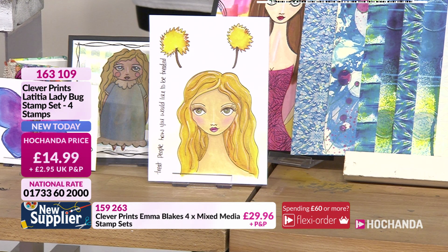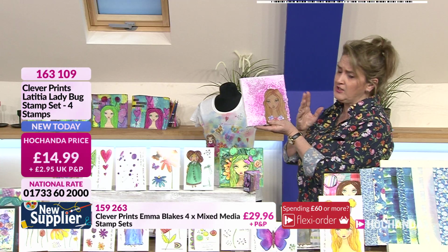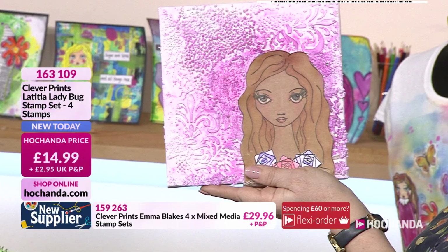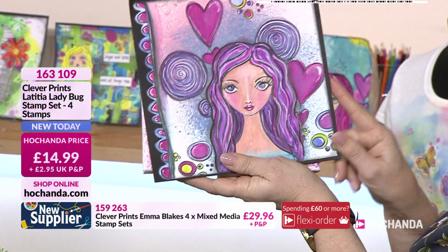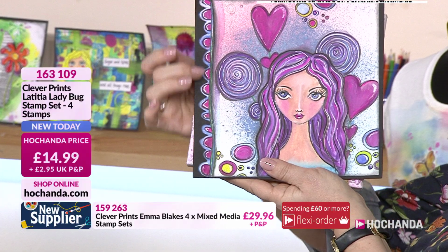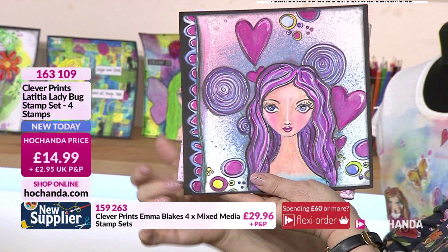I mean, she's beautiful. She's got those gorgeous lashes, the lovely skin that you could be actually adding or turning her into kind of like an alien, as we saw with one of those finished samples. Lots of scope with these, and you can see how surrounding her with the stamps from the one day special and the eyelet lace style one that we were talking about coming down the end there.